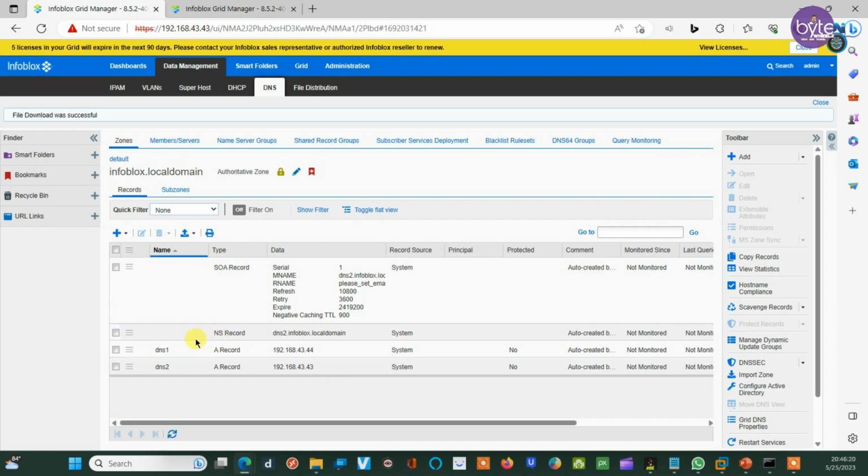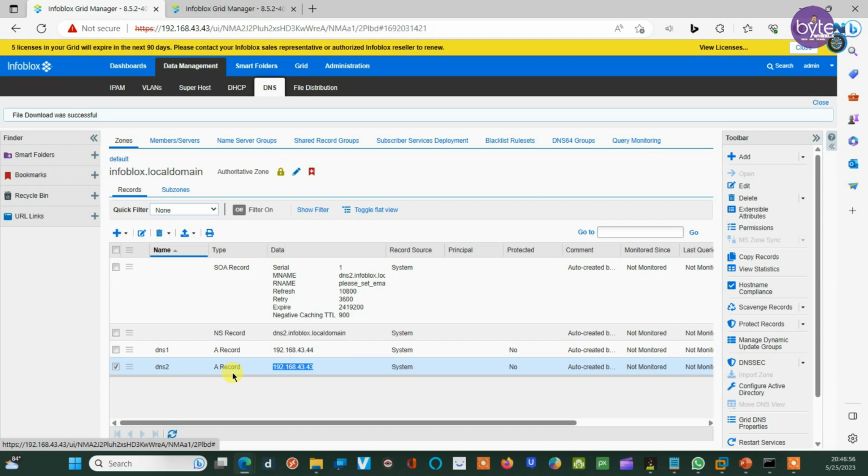As you can see, the SOA record is auto generated, and there are two DNS A records, DNS1 and DNS2. One is the IP address of our primary server and another is the secondary server. These auto generated A records are called glue records. A glue record is a mapping of the FQDN of a core server to its IP address, not the hosts inside the zones.